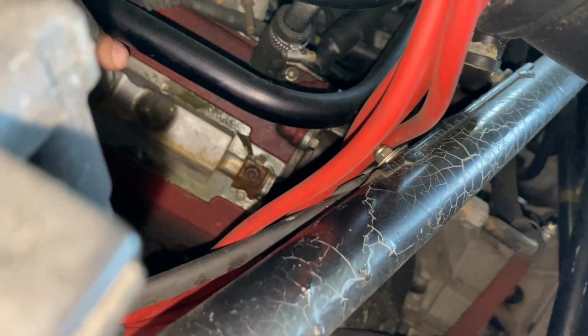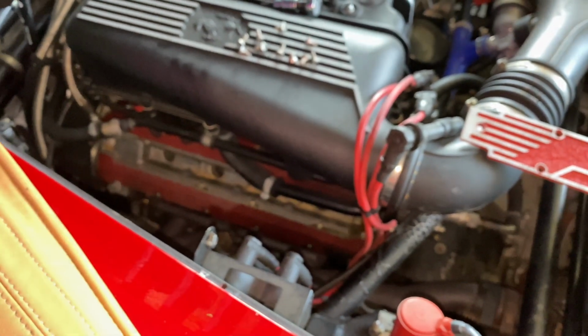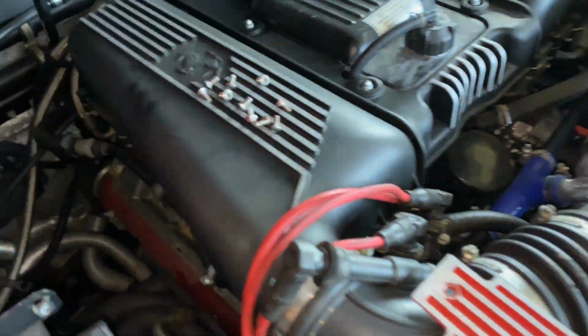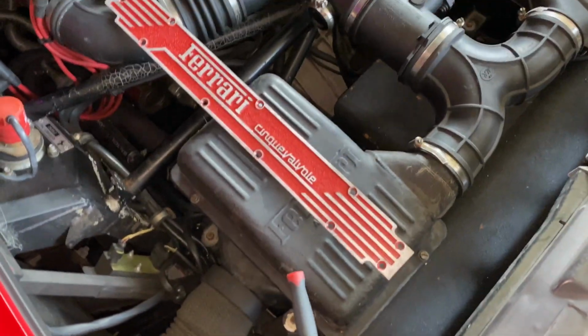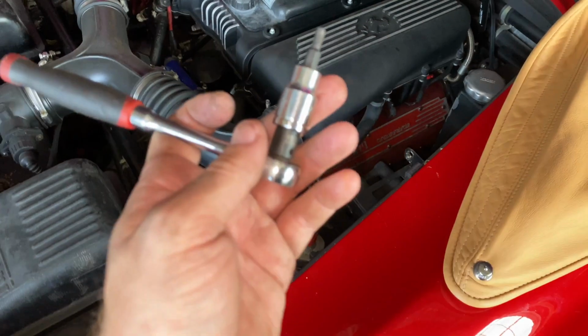Huh. Alright, well what I'm gonna do, I'm gonna pull the other side. Wow, interesting. And let this one dry out while I'm pulling the other side. I really don't want water to fall into the engine, so just that many bolts, you know, on each side. These refurbished covers that my buddy John did all those years ago, still looking excellent. Whew. Here we go.